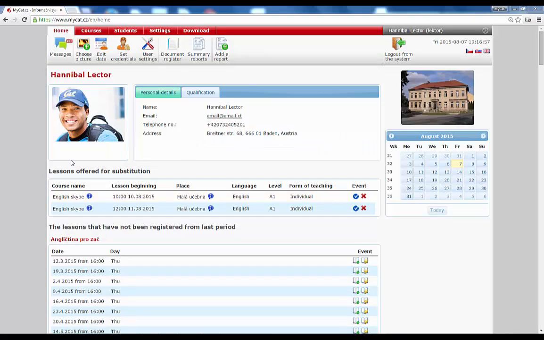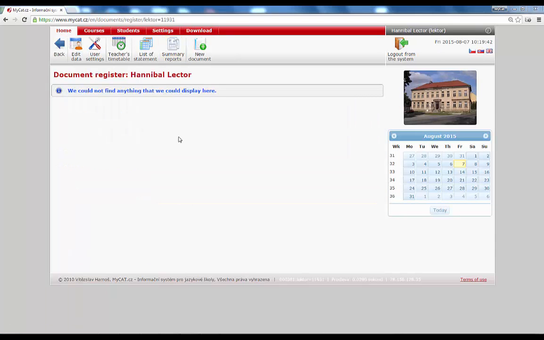In the last part of this section, we will try to upload some documents. For that, click on Document Register. This section is meant, for example, for uploading your language certificates. To upload a file, you need to click on the New Document button.